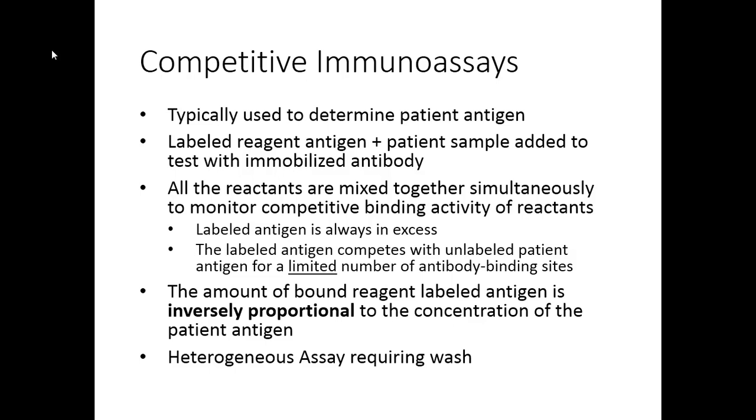What does that mean to us? That means that in that competition, if there is more reagent antigen than patient antigen, I end up with a high level of reagent antigen. That means I'm going to end up with, for example, a big color change because there's a lot of enzyme attached to that label. So a high color change means a low amount of patient antigen in the sample. We're going to see that a low color change indicates there's lots of patient antigen in that sample. So they're inversely proportional. Let's look at that in an example in just a second.